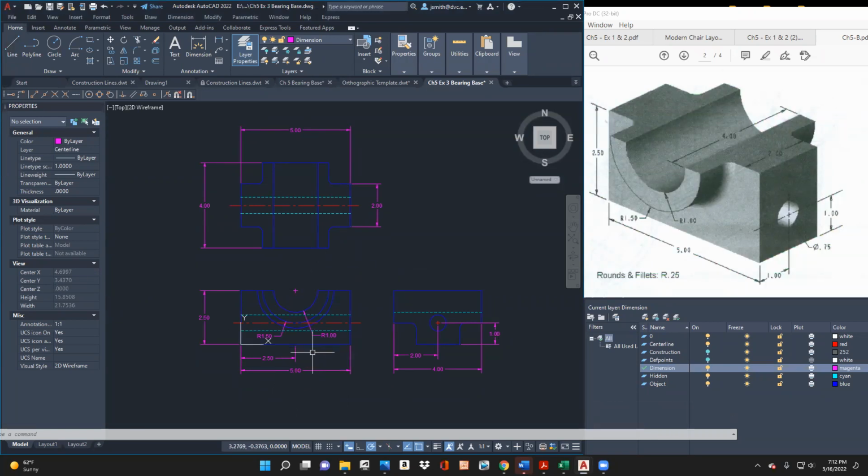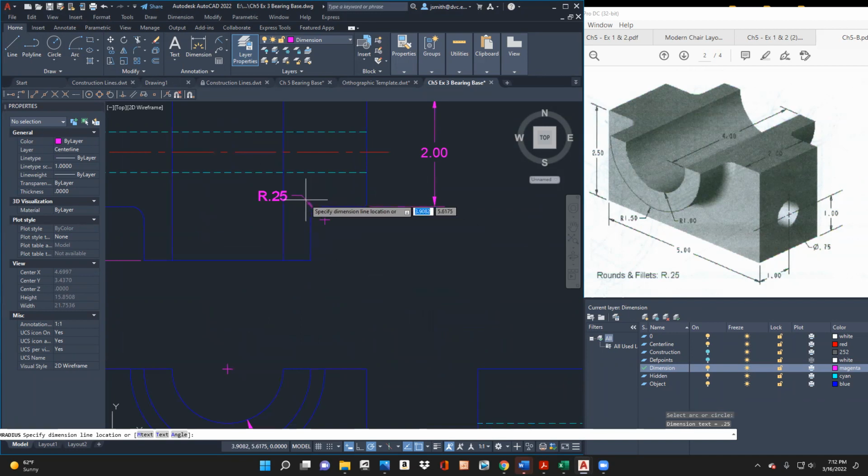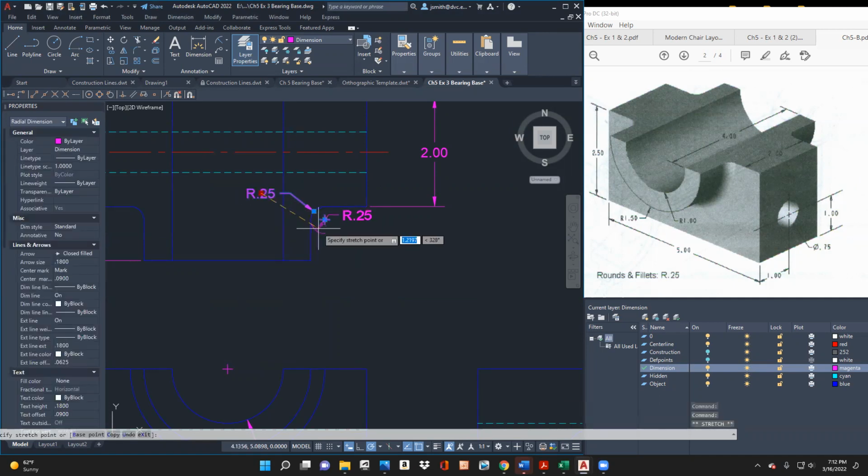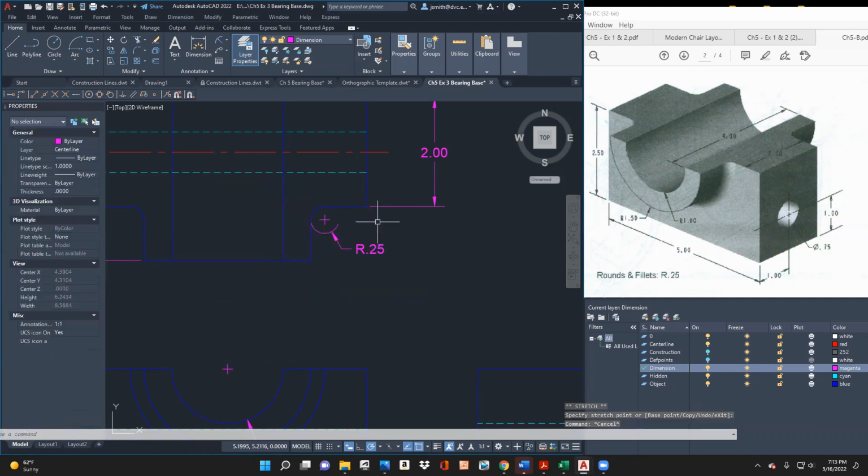I've got the radiuses shown. I'm not showing everything. I would want to say fillets radius. If you weren't going to state that, you could put that radius here. If you just show the one, it's going to imply that they're all the same. So that would be fine to do for what we're doing here.